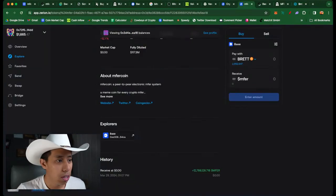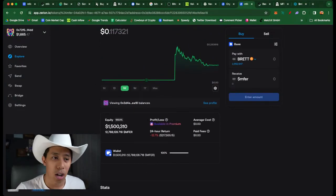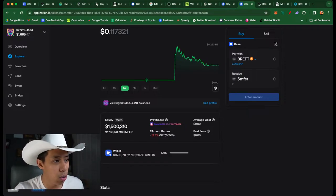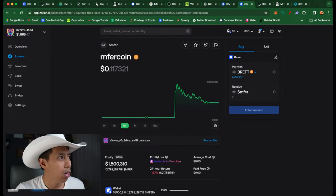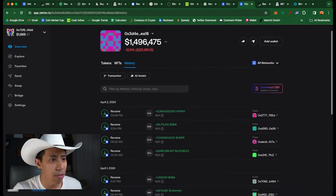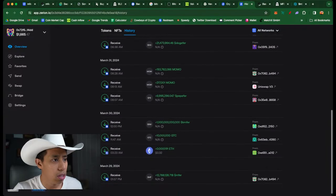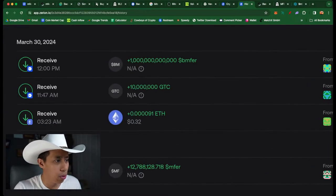Hold on. This has got to be... he was the fourth one. He was the fourth wallet on largest holding. And so this is the only holding that they have, this wallet. Hold on. So what I am looking to understand is, okay, let's see, March 29. This wallet was created only for MF'er coin right here.